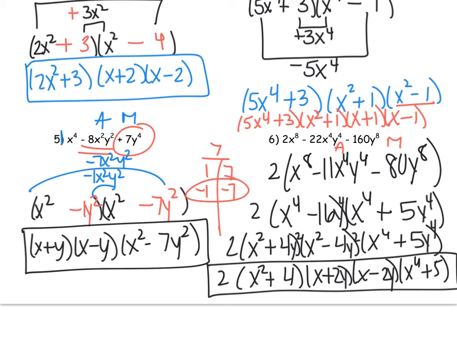And then I knew that x to the 4th had to go in the front spots of the parentheses because it needs to multiply to x to the 8th. And I knew I had to add a y to the 4th at the back end of the parentheses because it needs to multiply to y to the 8th here. And then I just factored using dots a little bit more here.